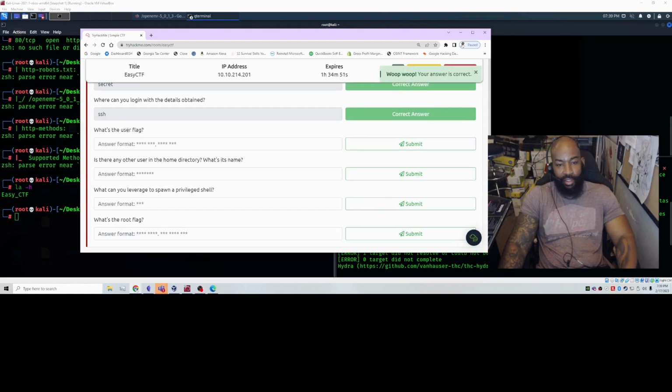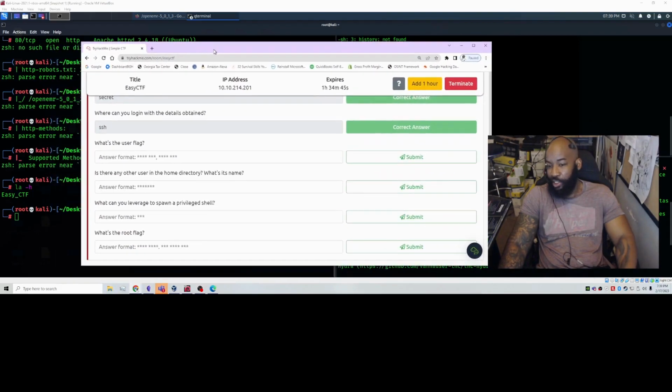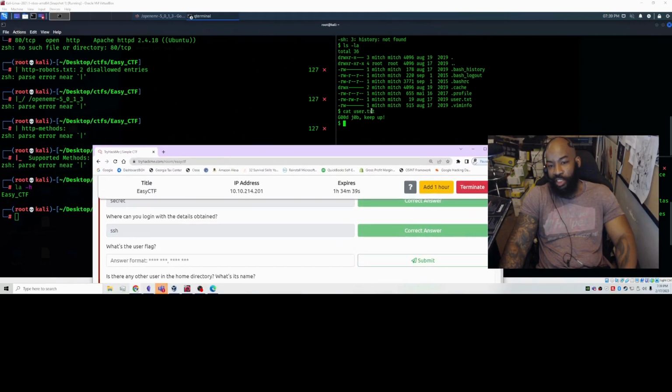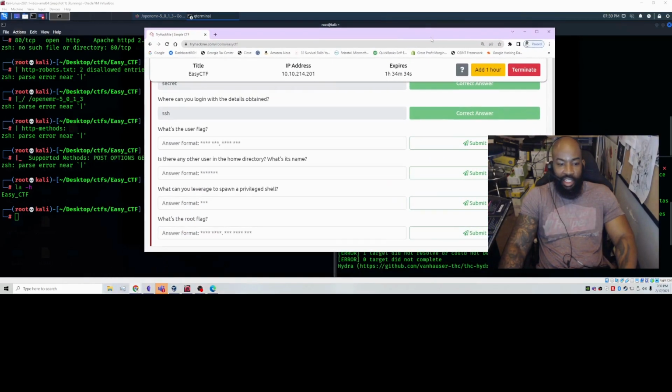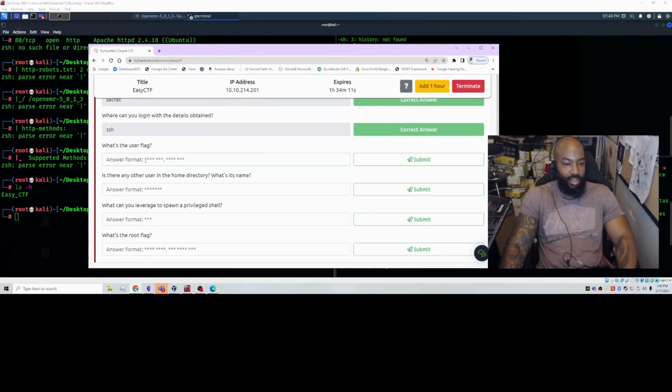What's the user flag? We just got that, which is the reason I stopped to pause to answer some of these questions. If we look here, user.txt, when we catted it out, what do we have? Looking here, what fits this space, this asterisk? Oh yeah, exclamation point. I'm like, it shouldn't have three. All right. So copy, and paste.